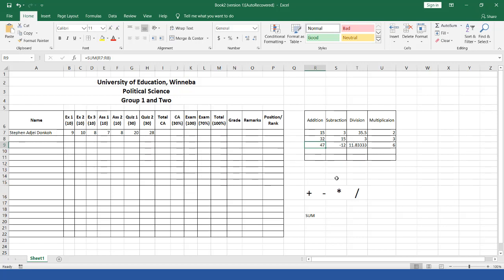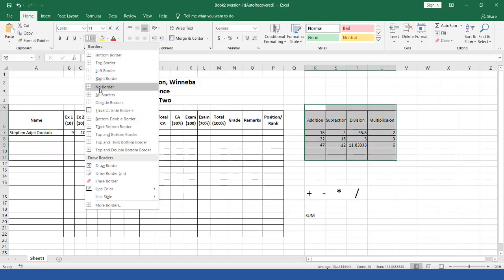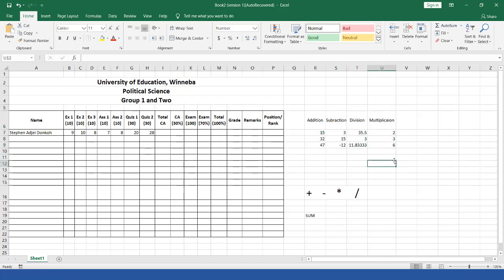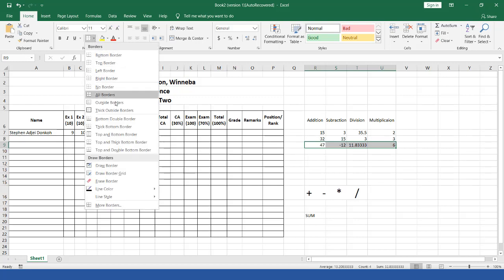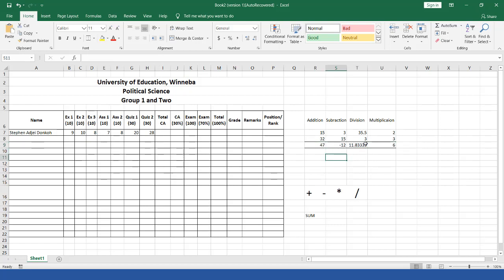One thing you have to know, supposing you've been given something like this, so let's say we don't have any formatting, we've not formatted our table. So let's say it's like this, and we are supposed to indicate that this is our final answer. You have to introduce a border. So this is a border line. So we introduce top and down, right? So this is a top and down. You select it and you see that you have top and down. Now this is indicating that the various answers we have here are the calculations from the top.